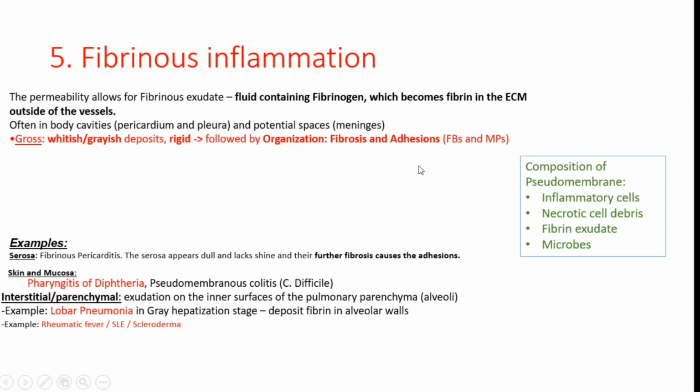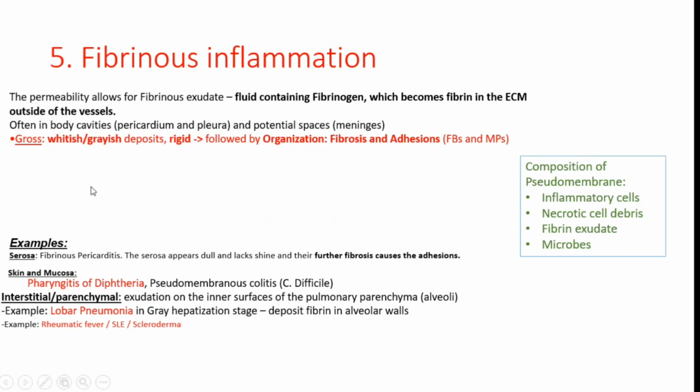And why do we have such fibrosis and adhesions? Because wherever you have fibrin coming out, it will initiate organization. So fibrin and organization always go together, and it's not a very good situation. It's a pretty bad situation because the organ's function is being compromised. And we'll see some examples, and I'll explain how the function becomes compromised. What's important to note here is which cells are involved in this process of fibrosis and adhesions. The fibroblasts and macrophages are mainly involved in this process.